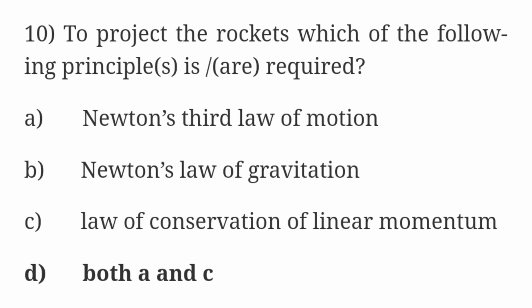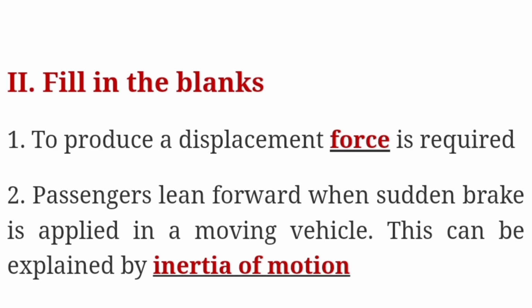10th one, to project the rockets, which of the following principles are required? Option D, both A and C: Newton's third law of motion, then law of conservation of linear momentum. Roman letter 2, fill in the blanks. First one, to produce the displacement, dash is required. Answer, force. Second one, passengers lean forward when sudden brake is applied in a moving vehicle. This can be explained by dash, inertia of motion.